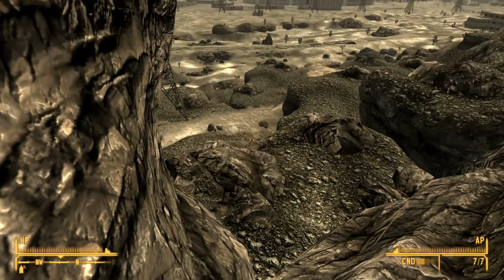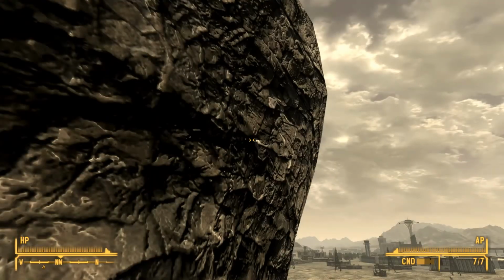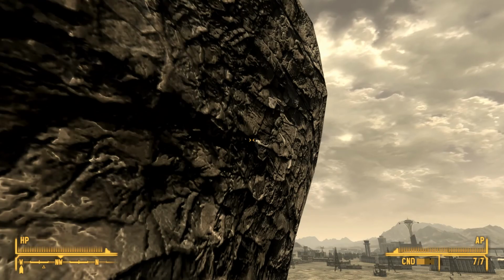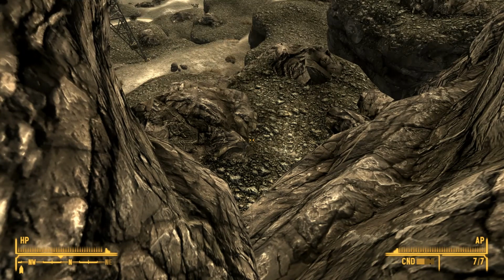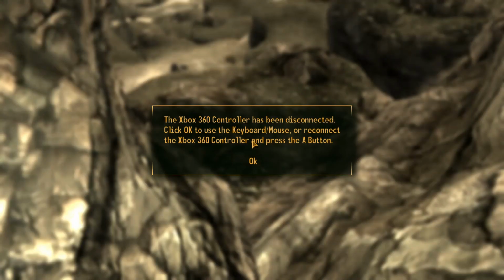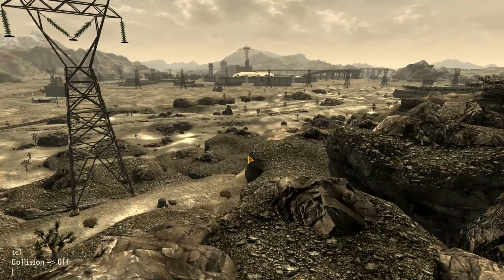I'm just going to no-clip through these invisible walls because, actually no, I'm not. Okay, I'm actually stuck here, so I can't actually move, so I will no-clip. If I can remember the key to bring up the ability to no-clip. Purely because that's some sort of weird glitch.